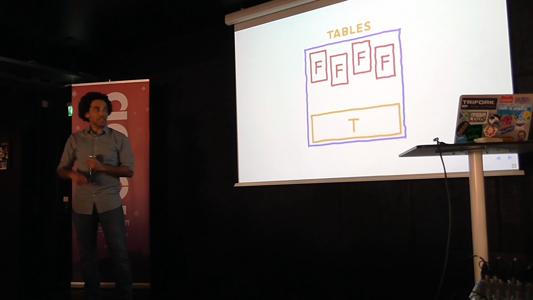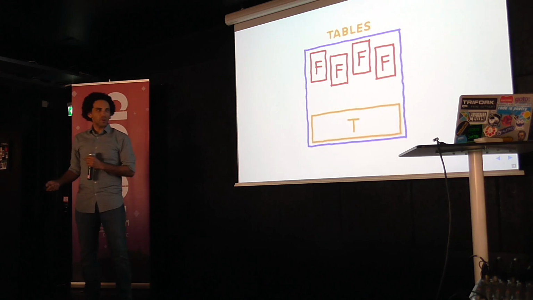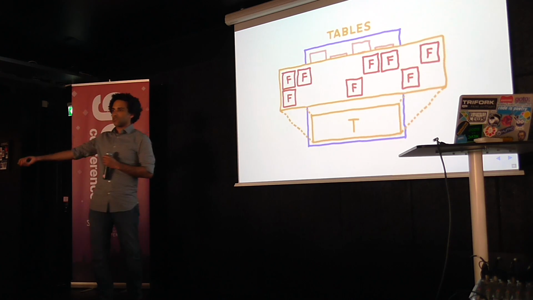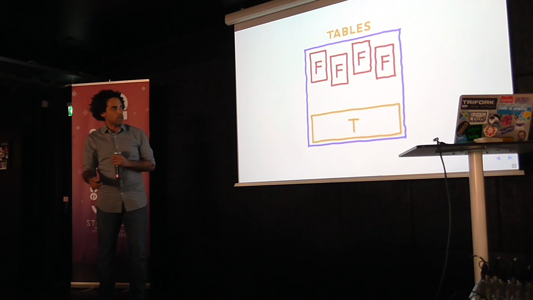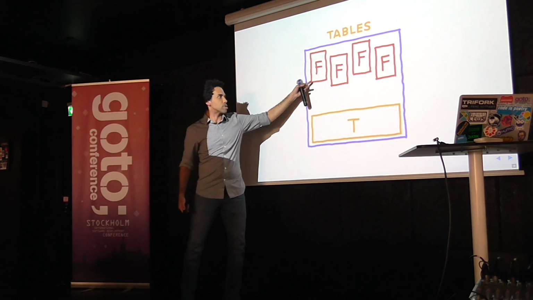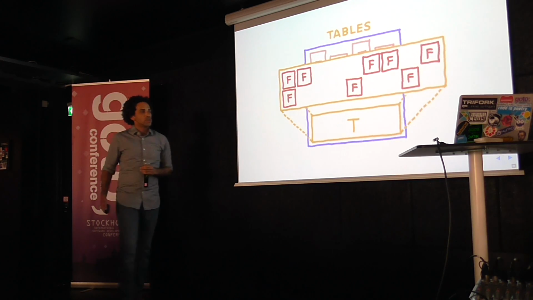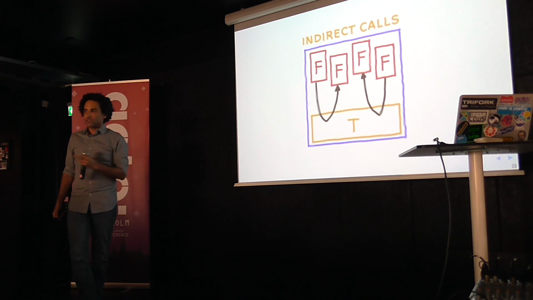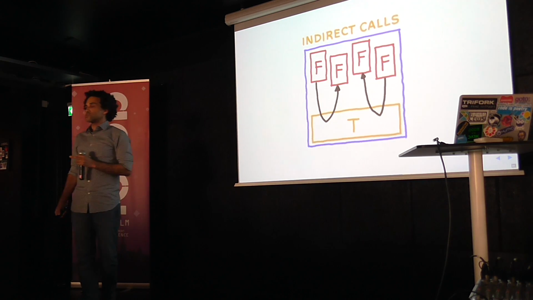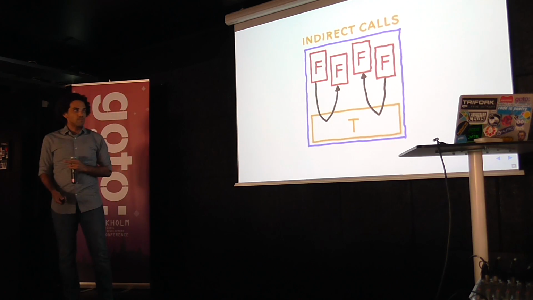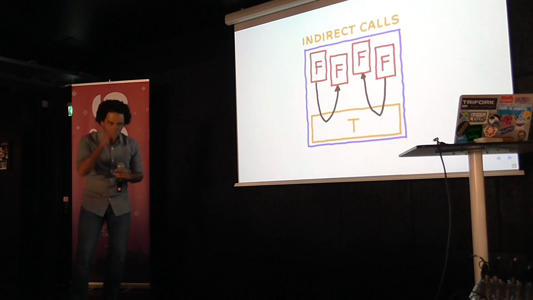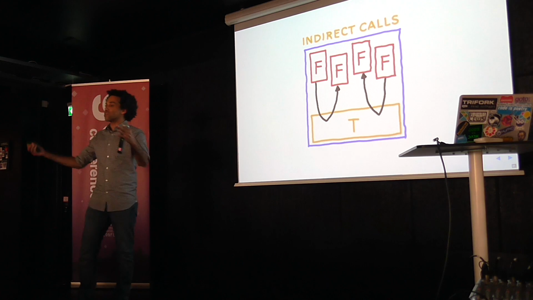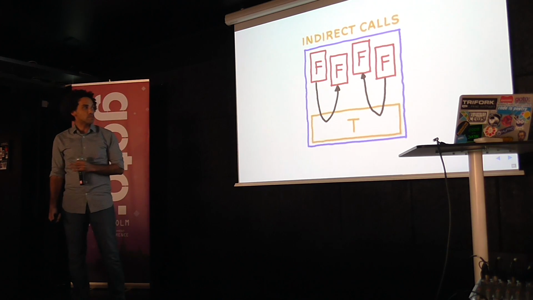Okay, so the next thing you have are tables. Tables seem like they're not super useful, but really what they do is they allow you to store a reference to a function. So the idea is that one of these functions, say this one here, might be referenced here. So you can have a big table of functions, and the only reason you have that is that you can do indirect calls. If you've ever written C++, this allows you to do something like virtual functions. Be able to call into a table, hit a reference, and then call back out. Very useful for being able to provide an abstract interface to your code.